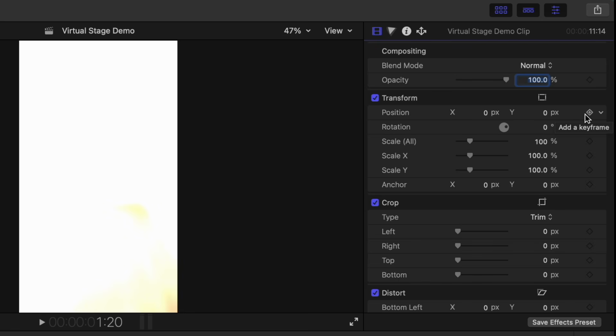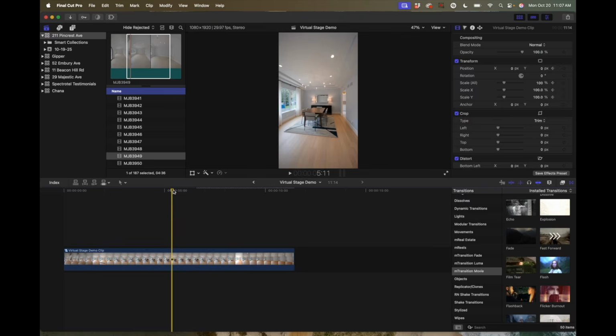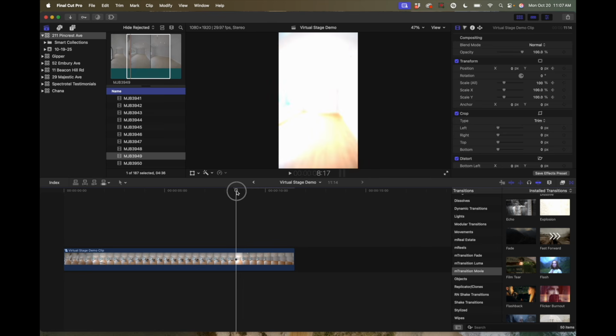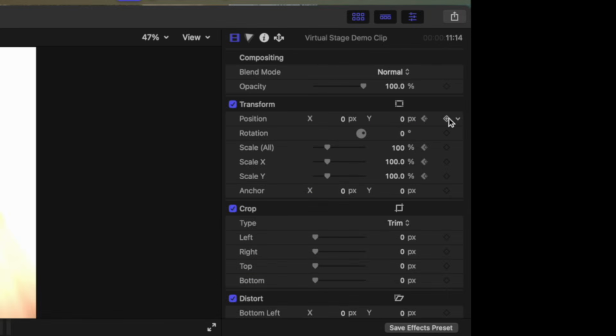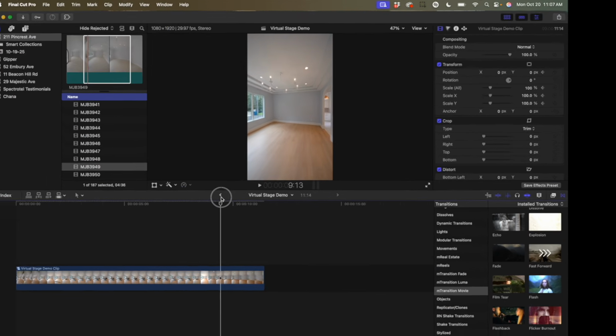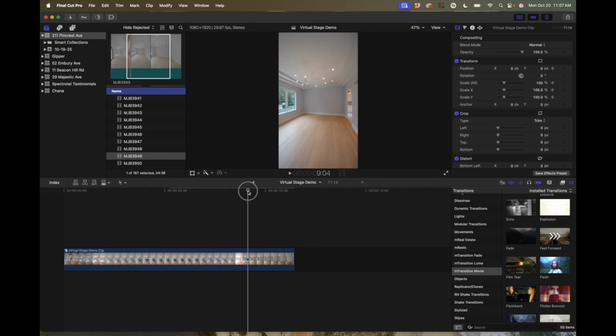So I'm going to set a keyframe here for position, which is what these are, setting the keyframes, and scale. And that's really it. You could do rotation if you wanted to. I'm not going to do that. I want to go to the very end where the flash happens again. And I want to set another keyframe here because I want it to go back to its original position before, you know, continuing on like nothing ever happened. So I just want to set that at 100%.